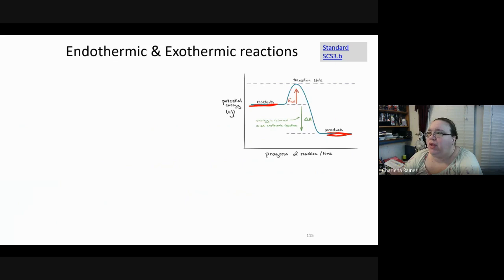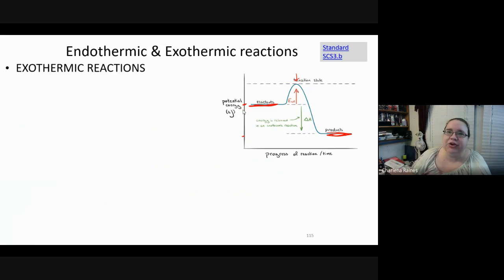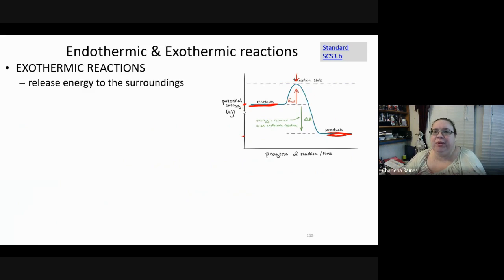All of our reactions will have this type of a hump on them because it does take a little bit of energy being put in to break the bonds to actually start that particular process. This transition state, we're somewhere in between the reactants and the products. But the main thing I want you to notice is the relationship between the height of the reactants and the products. Notice how the products are at a lower energy. They have less potential energy than the reactants. That means that particular process released energy as it occurs. That is known as an exothermic process. It releases energy to the surroundings.